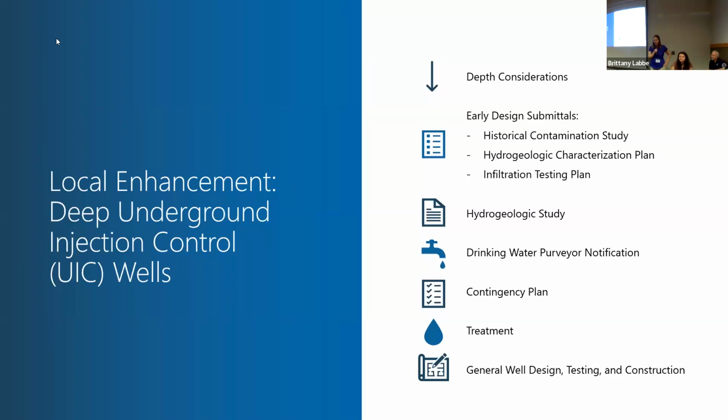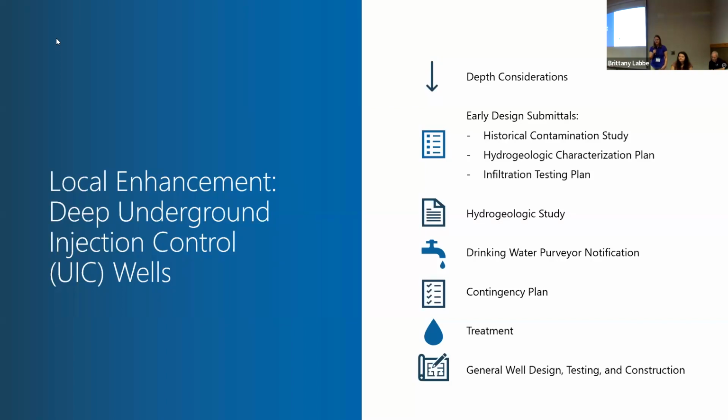And so the first topic is depth. The Ecology Manual describes what deep infiltration is, but City of Lacey has applied some numbers to those recommendations. So in Lacey, if the till is thicker than 5 feet or extends to a depth of at least 10 feet, infiltration through that layer will be categorized as deep infiltration and will need to meet the demonstrative requirements for UIC registration within the city. And so that's a big deal for applicants.